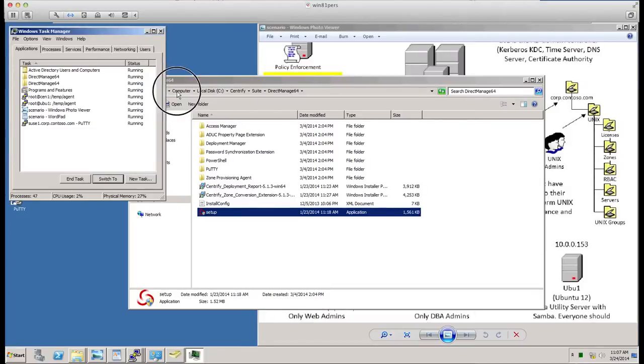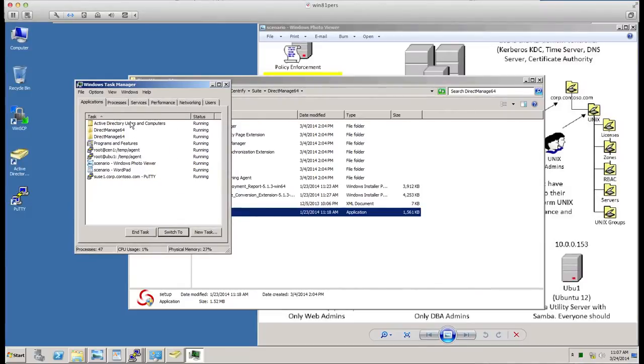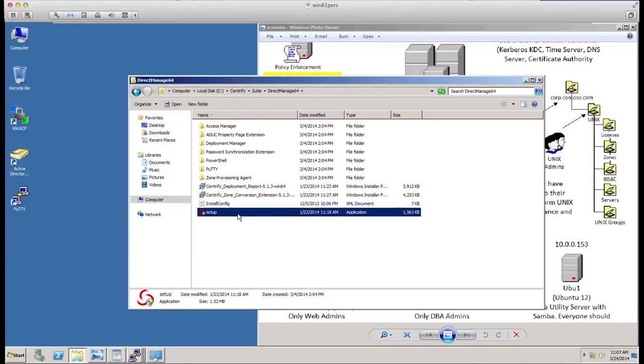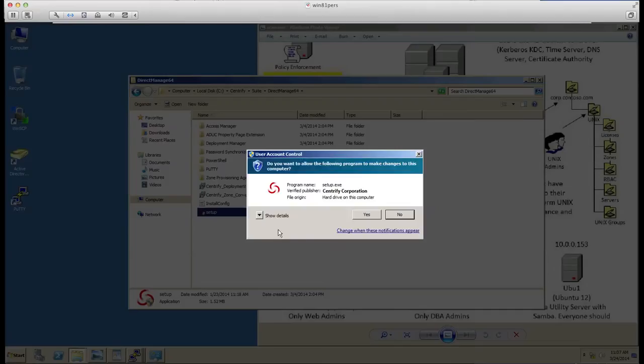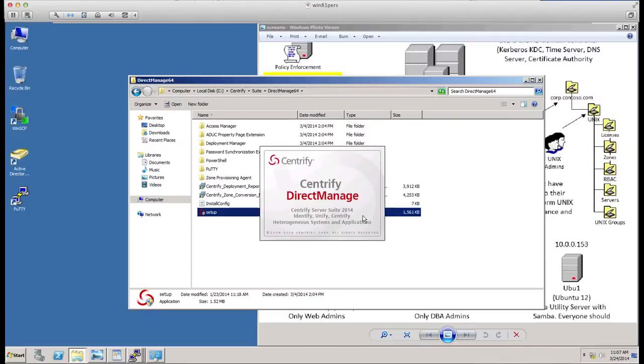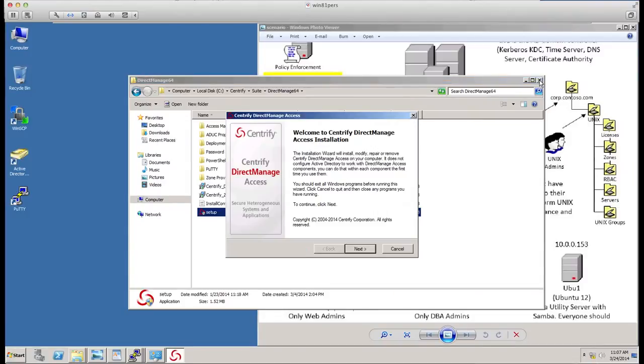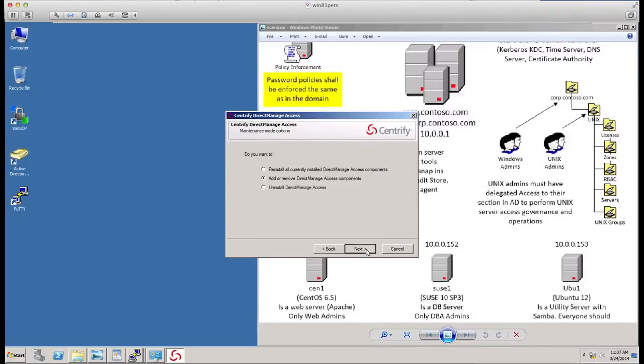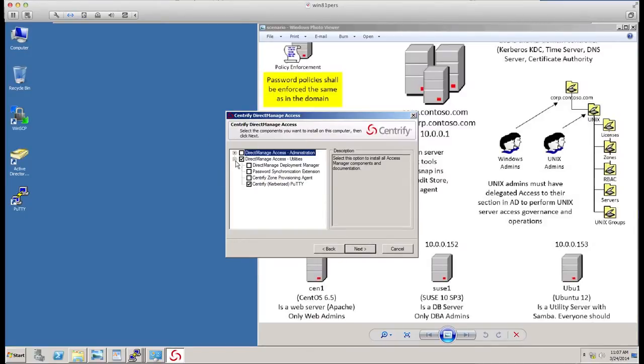So there's some MMC running. Let's see what's the MMC program that is running. Of course, Active Directory Users and Computers. Let's close that guy. And now let's go ahead and run this. So walking through setup here, basically I had some components here I just want to add. The only thing I had here was PuTTY. So let's go ahead and I'm going to add all these guys here.